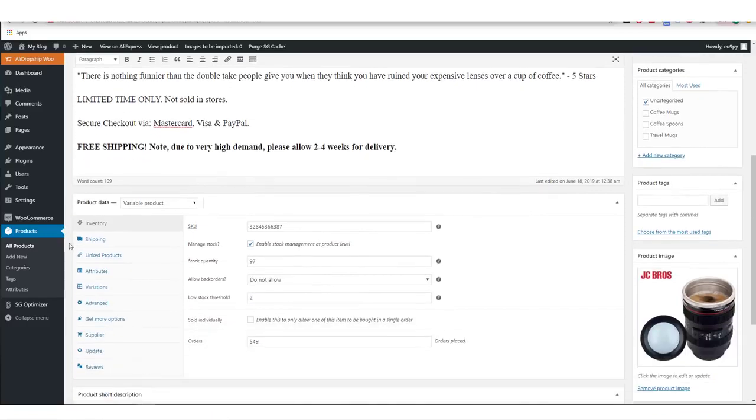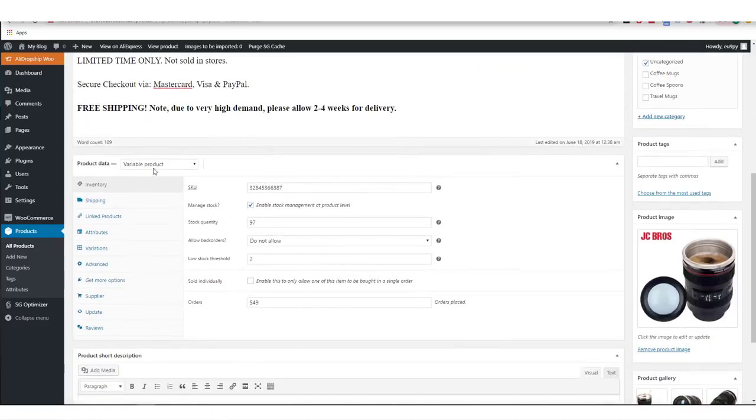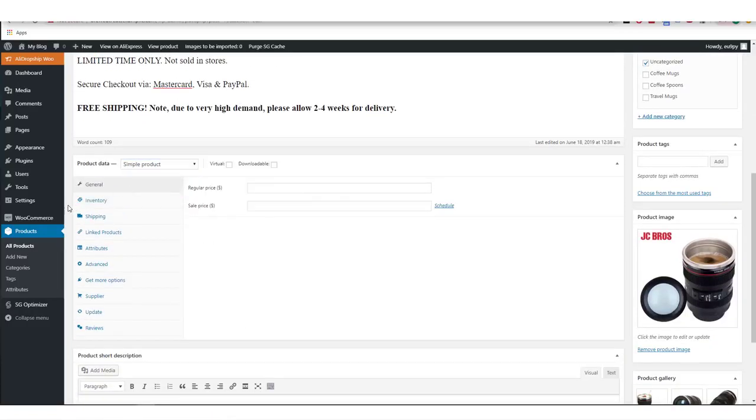Now because this product is a single variation product, I'm going to change it to be a simple product. And here is where you enter its price. If you don't want the product on sale, don't enter a sale price. It is optional. You can leave it blank. Next, you'll want to click Attributes.